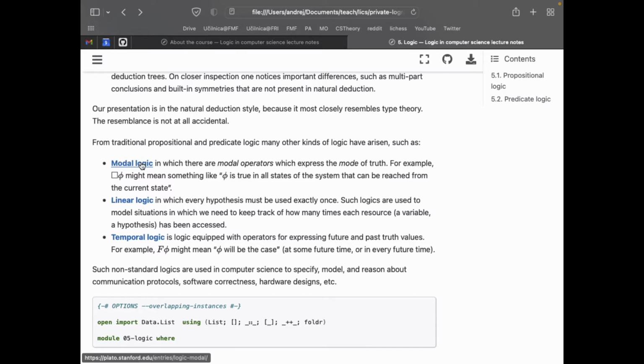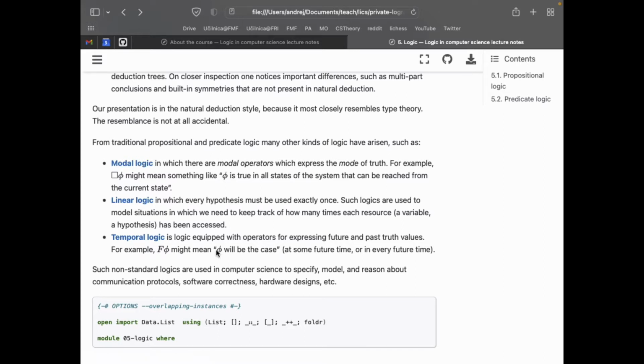Linear logic is a logic where you are very careful about how you use your hypotheses. So you have to use each hypothesis exactly once. You can't use it several times. And this leads to a logic which computer scientists say is resource aware, because the way that you use hypotheses or variables more generally tells you how you're accessing resources in general. And so this is the sort of logic that has applications in theoretical computer science.